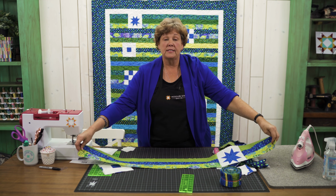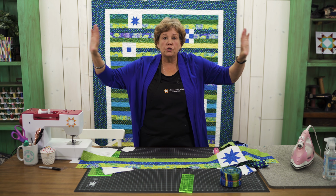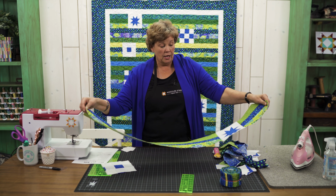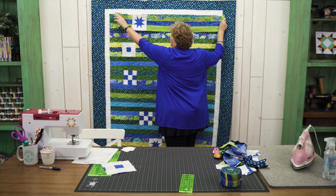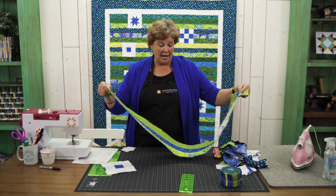Now, the cool thing about this is if you want to make this a bigger quilt, like say you want to make a queen size quilt with lots of star blocks in one strip even, you can just add strips on here and make this really long. That could be really fun. But what we did was we got all of our strips, we put them up on the design wall like this, and then the next strip set, we looked to see what would go where, you know, where we wanted to put it, how we wanted to move them back and forth.